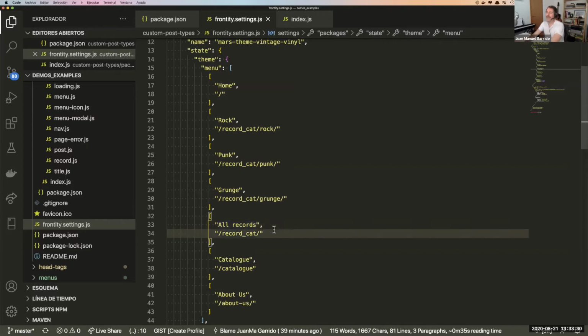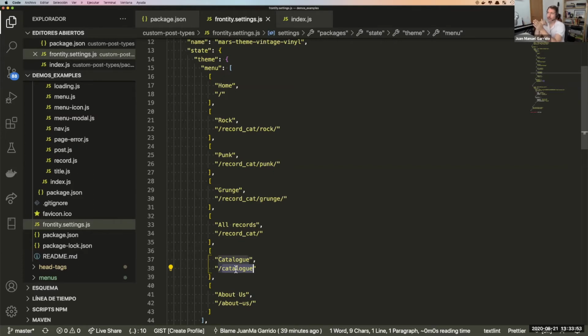Then we have another menu item that is the record cat. This is the archive page defined for this custom post type. And then we have another item that is the catalog. We'll see this later. This is the page defined using the shortcode.